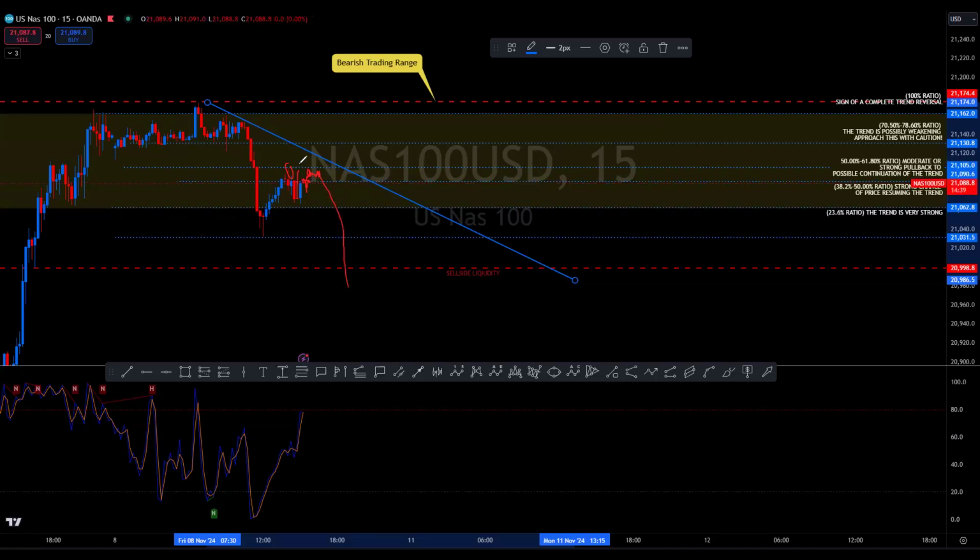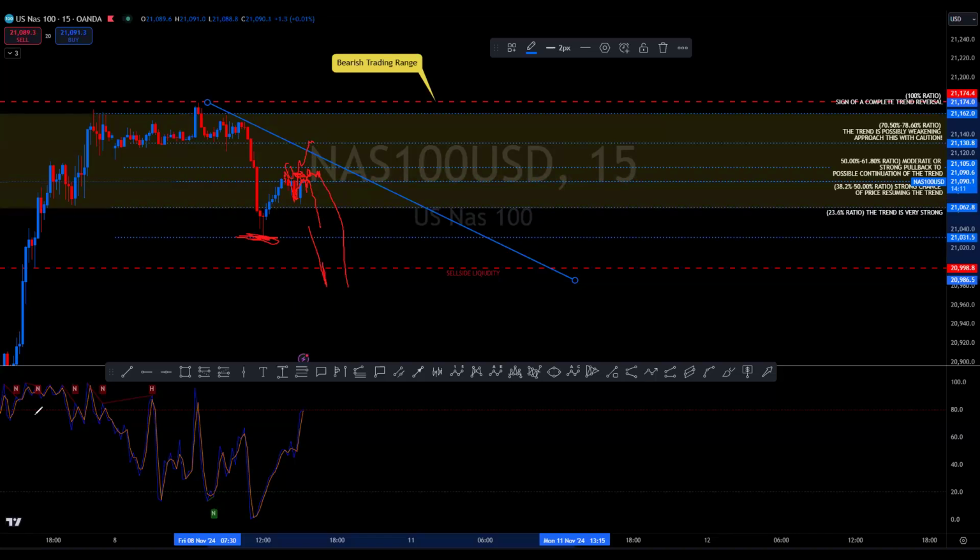But if price starts to actually bust past and retest up to here and hit this area, the trend might be weakening and we might be starting to go bullish. But the fact that price tested this area and pushed on down tells a little bit of a story that this might be a good liquidity area that might push price further down to flush out this previous low and hit this sell side liquidity.